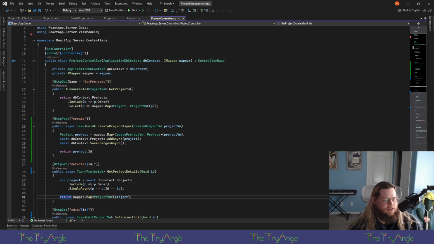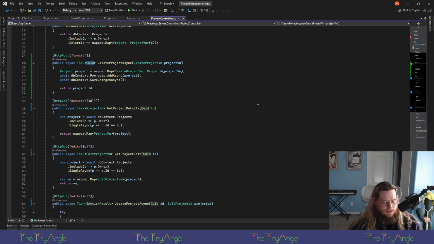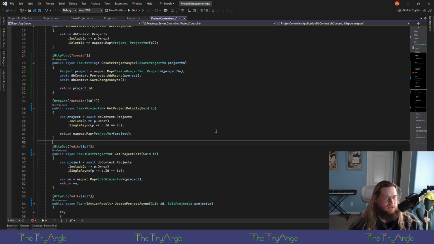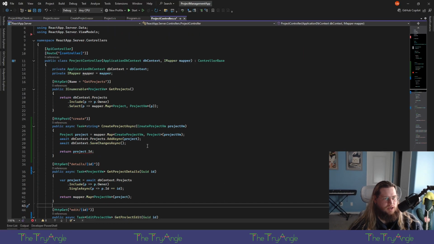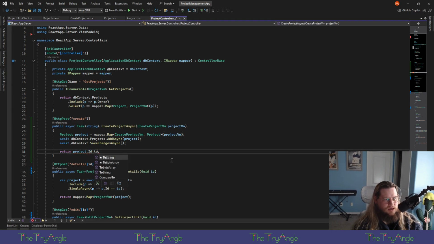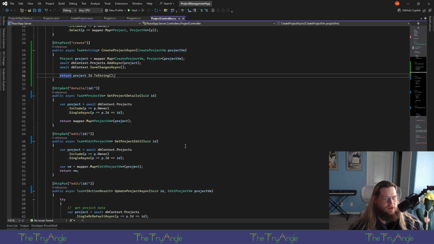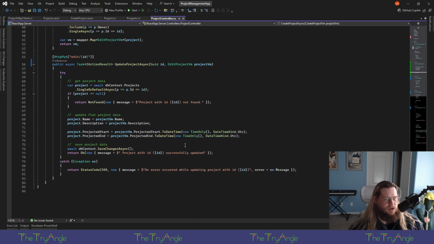All right. Let's see here. String all this, and this is where we're going to make our change. We're just going to keep it and return a string.